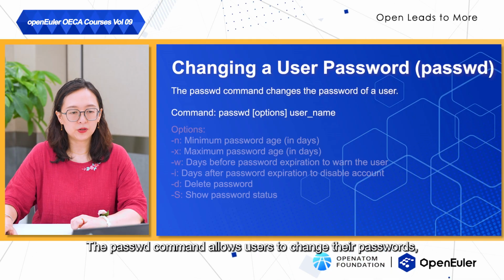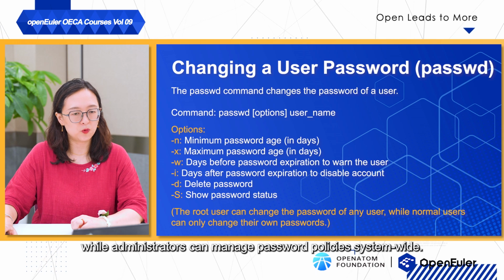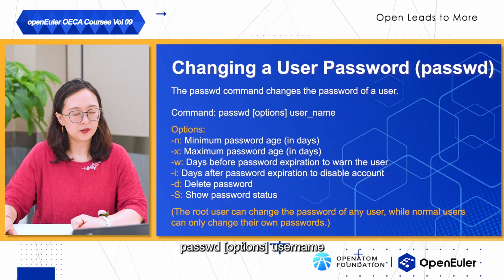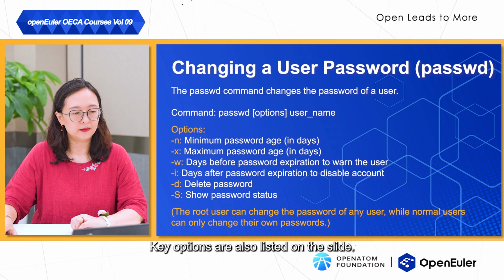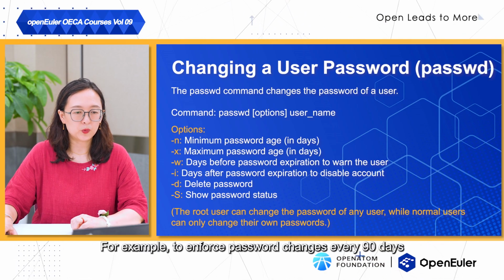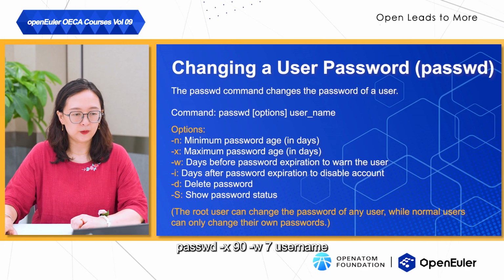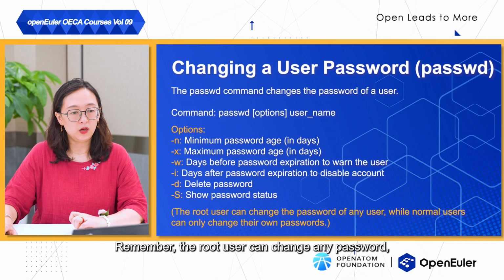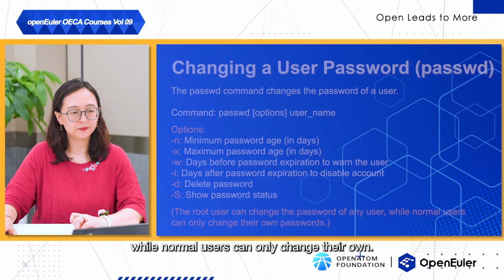The password command allows users to change their passwords, while administrators can manage password policies system-wide. The basic syntax of this command is password space options space username. The key options are also listed on the slide. For example, to enforce password changes every 90 days with a 7-day warning, use password space -x space 90 space -w space 7 space username. Remember, the root user can change any password, while normal users can only change their own.